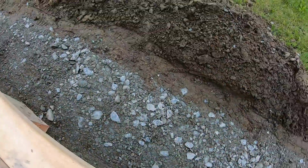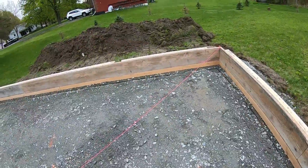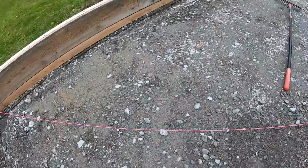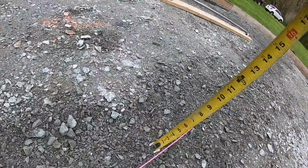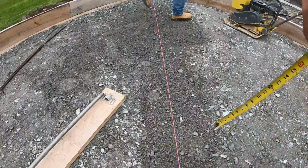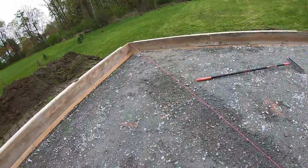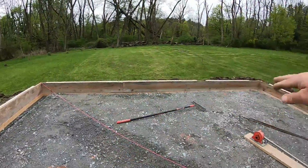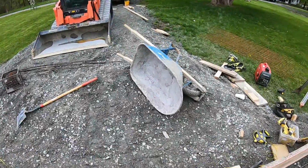And then we'll have boards off of here as braces, and you will be able to adjust those as the concrete is poured after we get it in. The other thing is put a string line like an X from corner to corner before you install the wire, to make sure you have 6 inches of concrete, because otherwise you gotta take the wire out. So make sure your grade's all good with a string line. That's the easiest and fastest way after you laser it, because lasering, you're only doing points. You could have humps in and out. So once we get that all done, we'll fine tune, rake the top, and then install the wire.